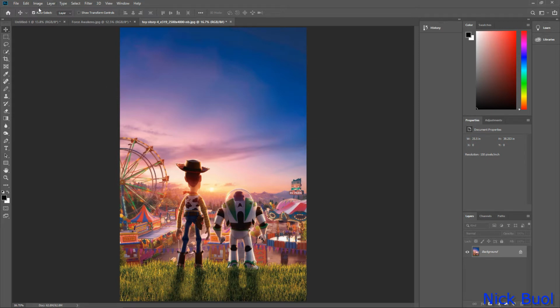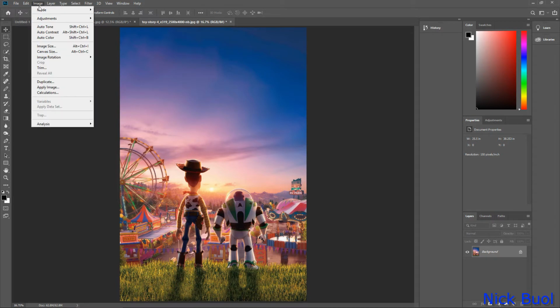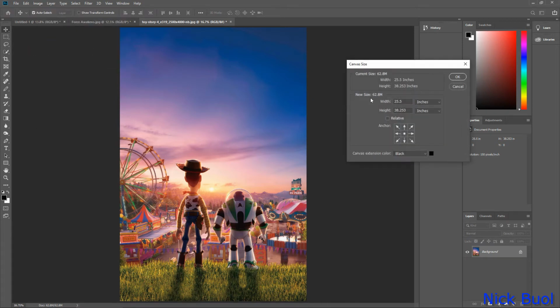So I'm going to go up here, and we're going to use our canvas tool again, right? If we use the image tool, it's going to muck around with our image. We don't want to do that. We want to leave the image alone. We want to make our canvas bigger. So Image, Canvas Size, I'm going to click on that. Now, by default, it's going to show what your image size is. And we'll just make the math easy, right?